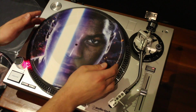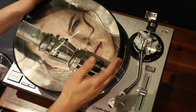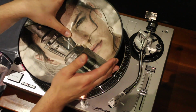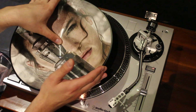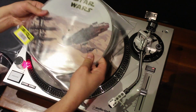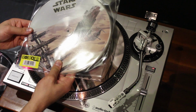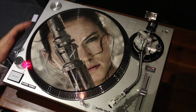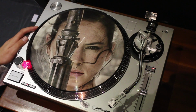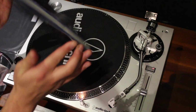So if we do take a very quick look, I do want to say this is a heavyweight vinyl. So press in the middle very carefully. It's 180 gram, which is the same weight of the single one. Of course, the single one was a smaller disc. This one is the regular sized LP size. And this has got, as I said, the entire soundtrack.